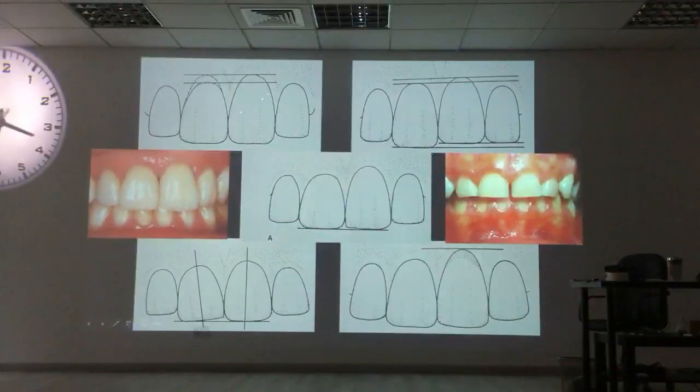Crown lengthening means you keep an account that the position of the bone will be 3 mm away from the position of the neck of your future crown. So you remove the bone to a level where you allow 3 mm of biologic width for the future crown or the future implant. Yes, crown lengthening is predictable, but just cutting the gingiva and hoping that everything will work out is not.